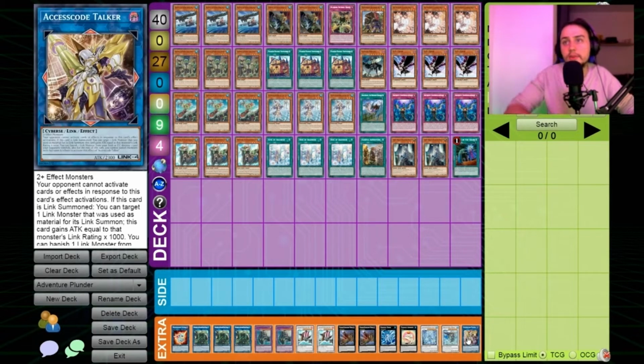And then 1 Access Code Talker, this card is also not really needed. I just like it because it is a good card to out problematic monsters, and also it can out floodgates, like for example skill drain, by just banishing itself, and it is also a very easy way to OTK that you can go into.